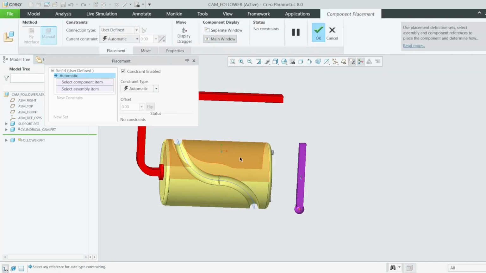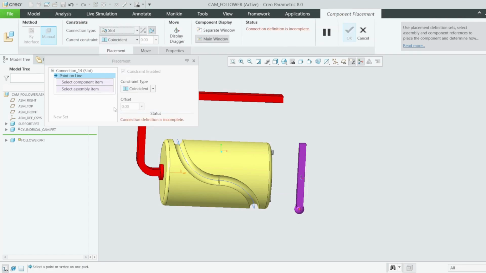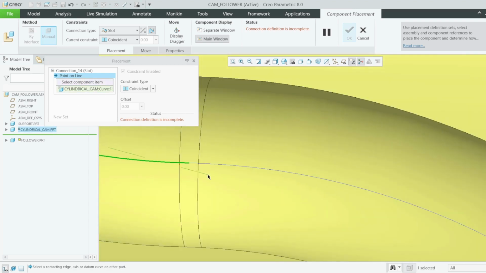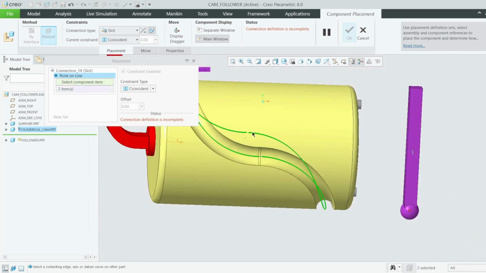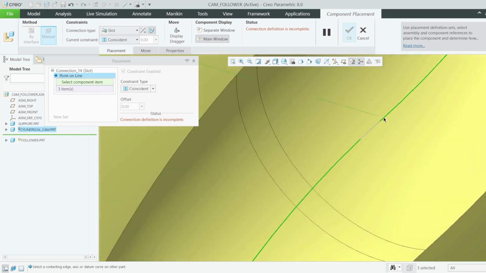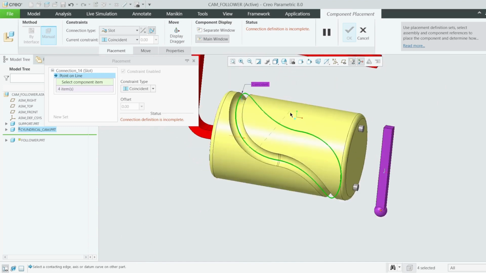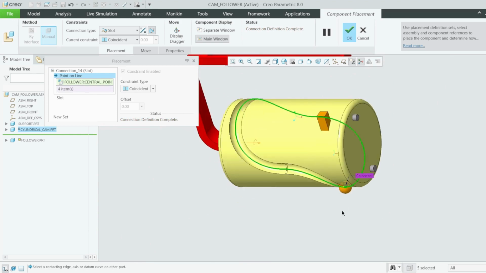Open. Then the follower is supposed to follow this path. Okay, for us to follow a defined path is when you use a slot. Slot enables you to follow a certain path. In this path, we are going to select our point to follow this path that is defined by the curve. Therefore, for the assembly item, just select this one and press Ctrl. Ensure you select everything on this arc. Select everything like that. Depending on your curve, you might get 4 items, 2 items, or 1 item, but ensure you select everything. But for the component here, you select this point, the point that we defined. Remember the central point we defined? You select that point and you say okay.